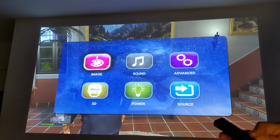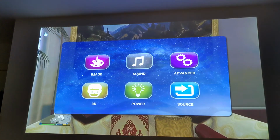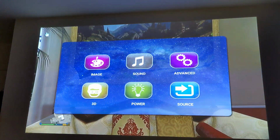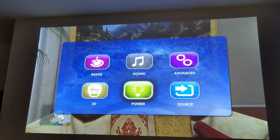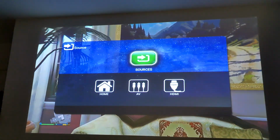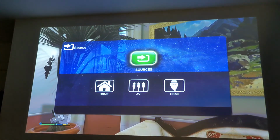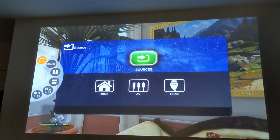Also, just to mention, there is another option on the remote here to go through some quick toggles. So you've got an image setting there. You have the option to turn off the pointer on top there. So you've got image, 3D, power, source, advanced and sound. The source here will allow you to go between different sources, as you can see there, which is pretty simple and easy to use. Little shortcut there on the remote control, and then you can bring up this option here on the left hand side.